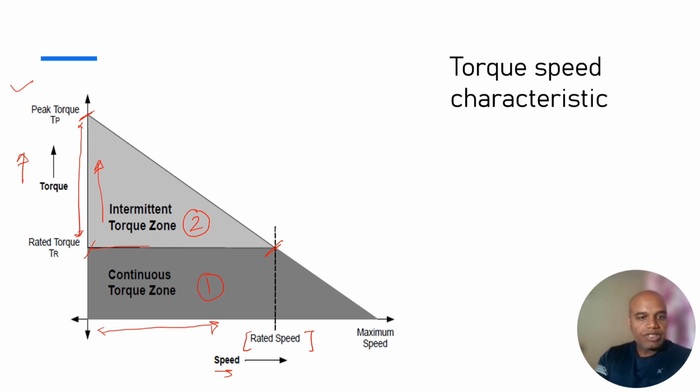It is something like this. Let's say the BLDC motor is just starting from here, so the speed is just picking up. At this moment, the torque produced by the motor can reach up to the maximum, which is shown as TP, the peak torque. However, as we increase the speed, or as the BLDC motor picks up speed, the amount of peak torque generated by the BLDC motor gets reduced, and on coming up to the rated speed, the torque which can be produced by the BLDC motor is only the rated torque over here. So this is the reason the motor can only work for a short period of time.